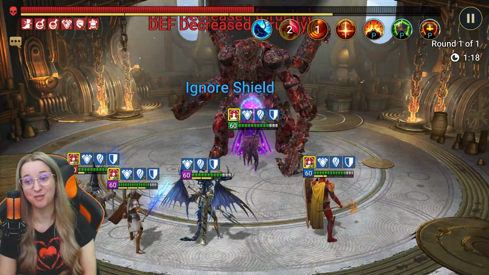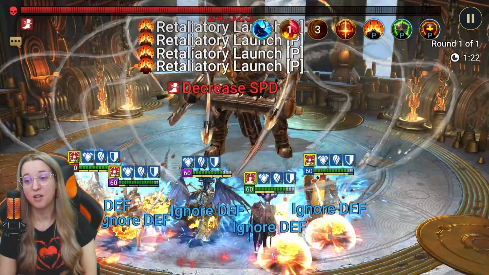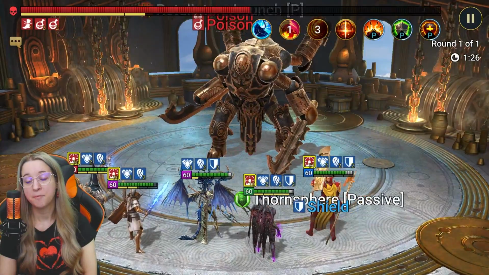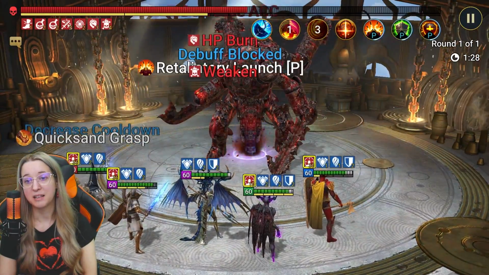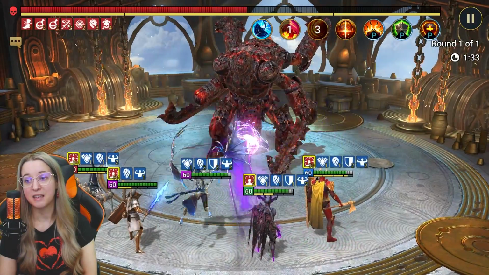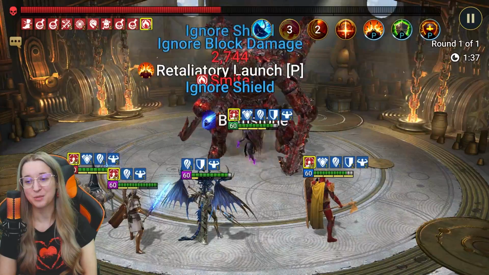Mythrala, of course, is also a cleanser. That really helps for not having to worry about having everyone with super high resistance, although we resist some of the stuff here. We're not resisting all the iron brands, but that's all right. We do have a decreased accuracy debuff going on the Iron Twin there with Geomancer, so that helps as well.